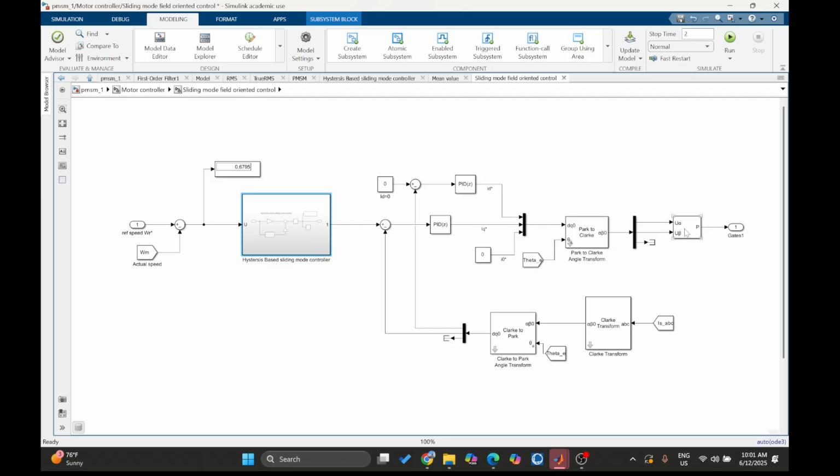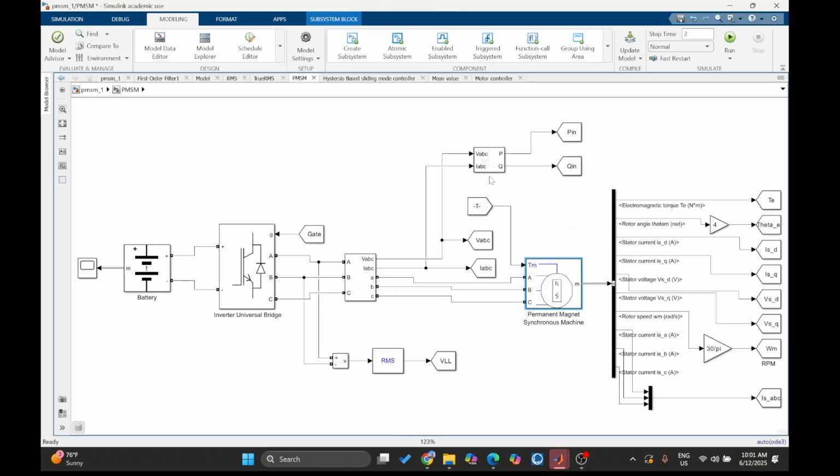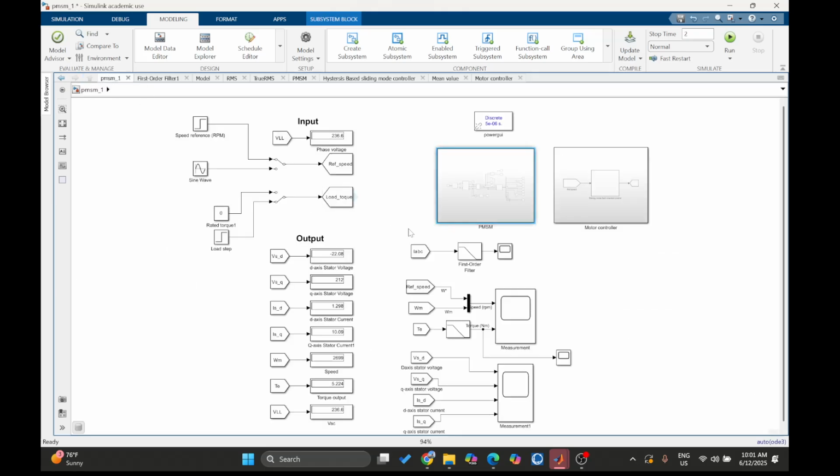Using the SVPWM generator level 2, it will generate the PWM pulses that are finally connected to the gates of the inverter, and it will control the inverter and the motor.